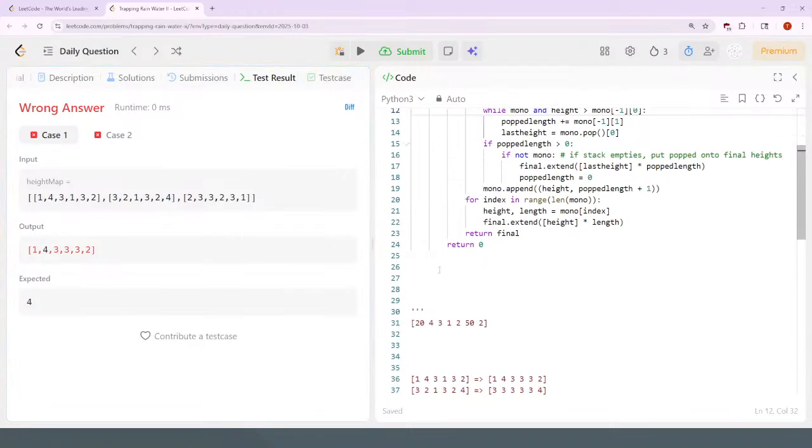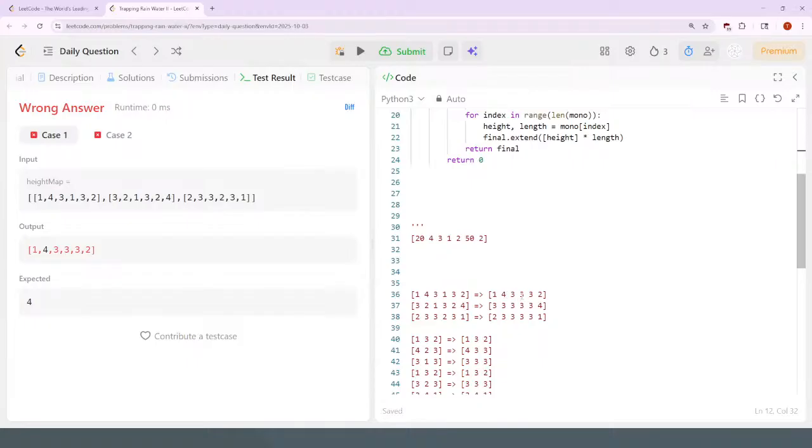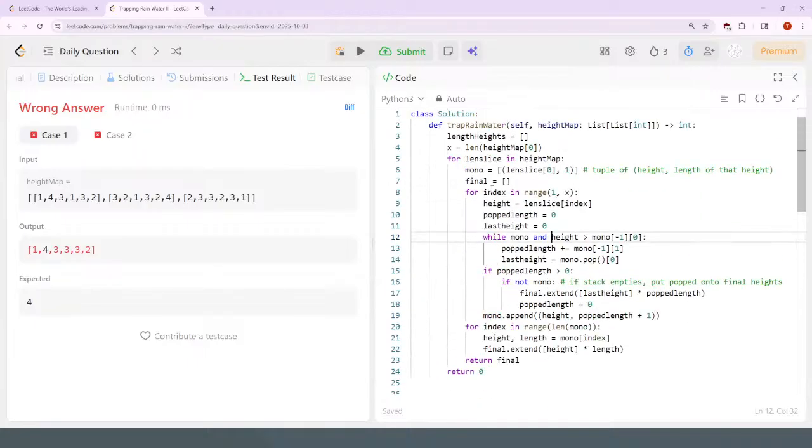Mm, 143332. Okay, I did it for the first slice. I'm not sure why I didn't do it for the other slices.